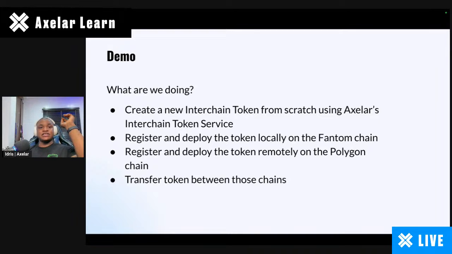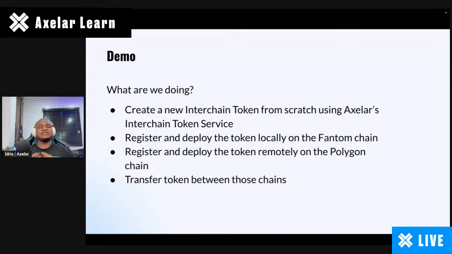So moving on, now let's get right into the demo. I don't want to waste anyone's time because we have a lot to cover in today's session, where we'll be creating an Interchain token programmatically using the Axelar Interchain Token Service. What are we going to do in this demo? First, we are going to create a new Interchain token from scratch using the Axelar Interchain Token Service. We are also going to register and deploy the token locally on Fantom chain.